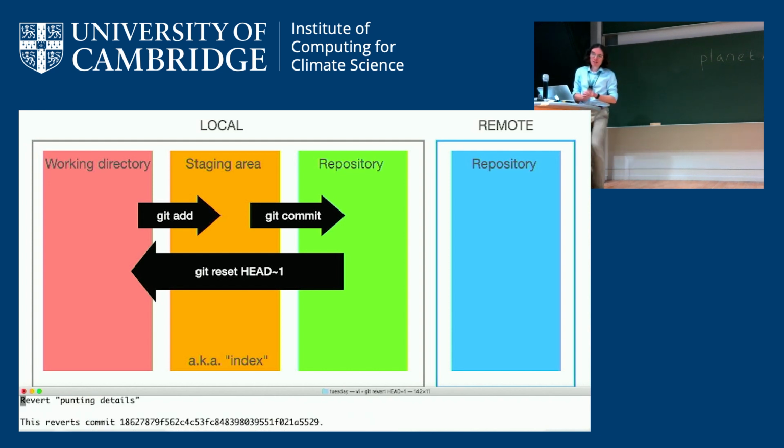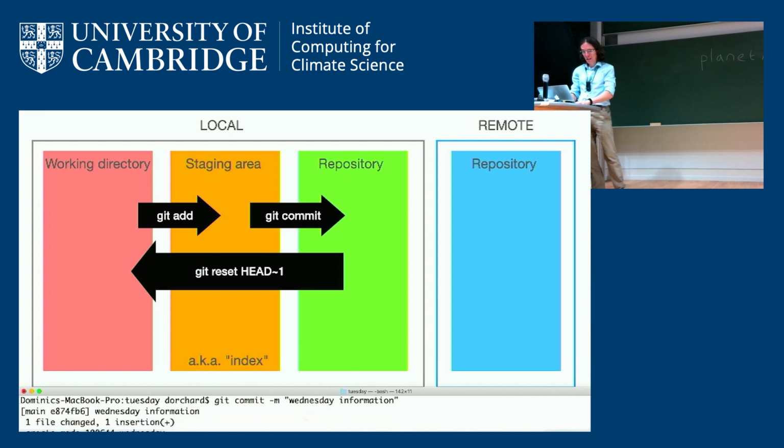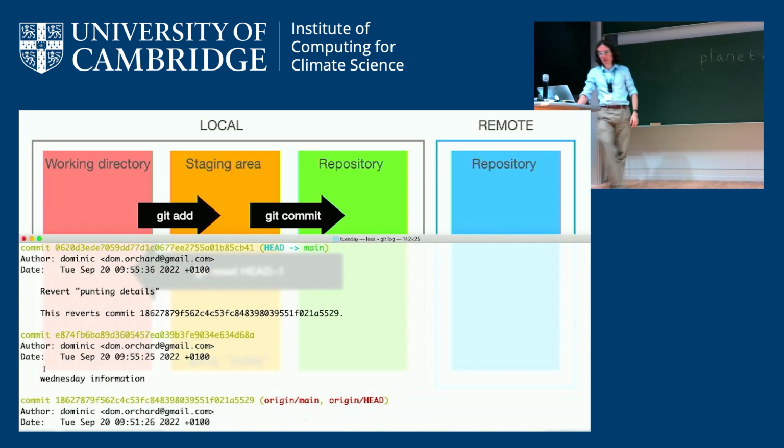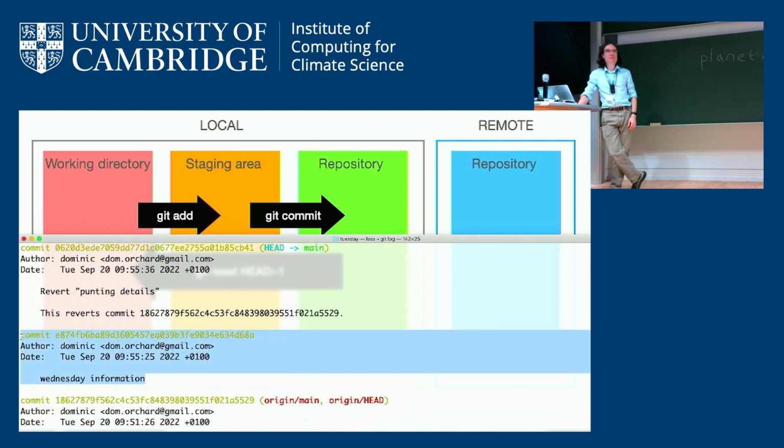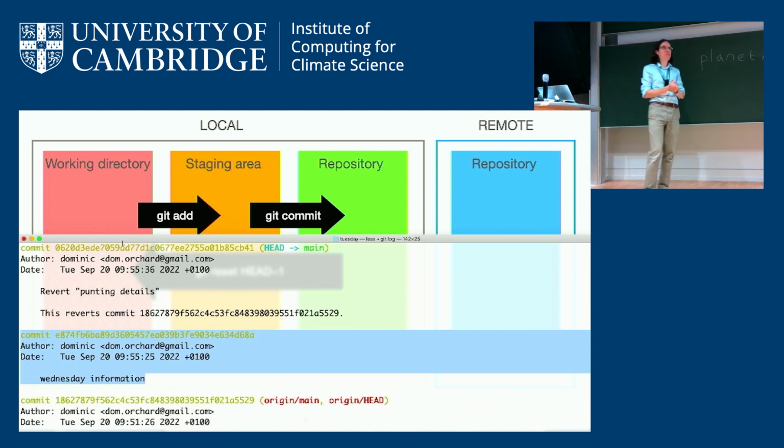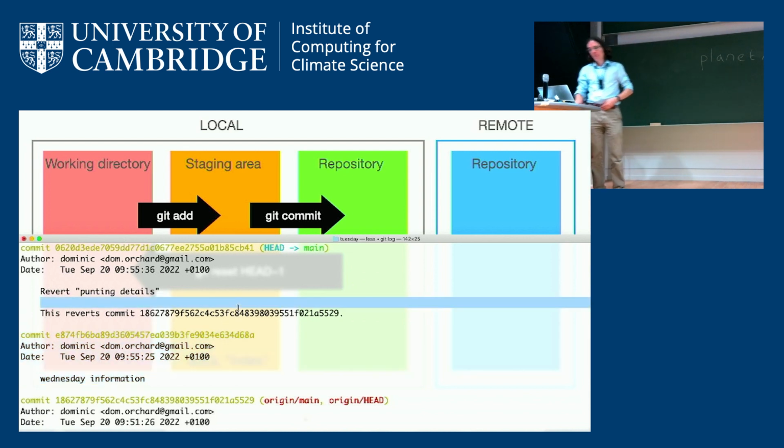So revert is a way of doing this with accountability. It's like, okay, I wanted to revert something, but I want to still keep it in the history that I did that thing, and then I undid that thing. So if I do a revert and I look at the log, I can see I had that commit where I committed that file and those changes, Wednesday information, and then I have this other commit, which is going to remove that stuff, which then explains, no, I wanted to revert that, and it tells you which one it reverted. So they do different things.